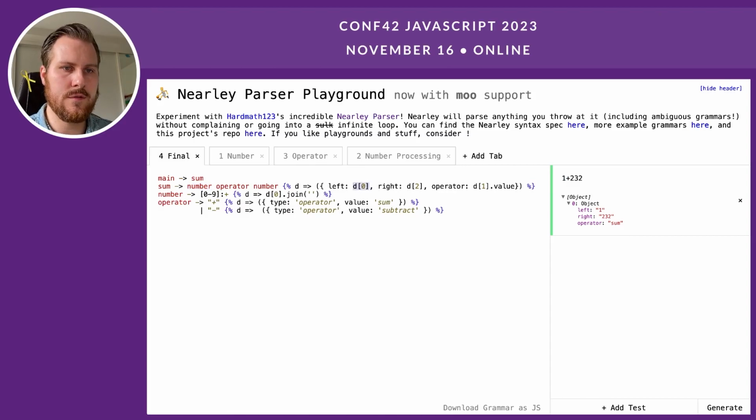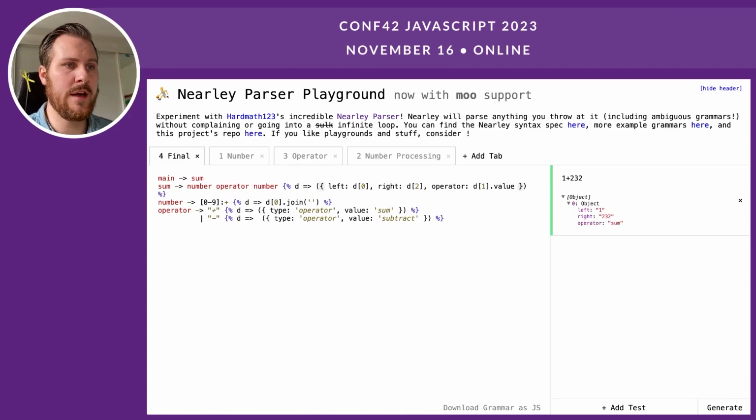We have D2, which is the third element, 1, 2, 3. And then we have the operator, the value of the operator function. Or we can leave it like an object, and then we have left, right, operator, and the operator in this case is a sum. But as we already have defined the operator here, it's nice to use the value.